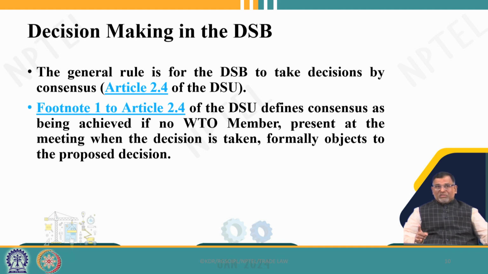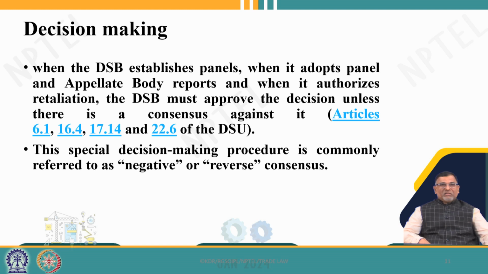We already talked about the General Council. The DSB takes decisions according to consensus, and this consensus is different from what we mentioned in the GATT. There it is a positive consensus, here it is the negative consensus. So, a majority of the members should oppose, then only is a report going to be rejected, and so far our experience is that no reports have been rejected, no rejection of reports since 1995. It shows that the system is working very fine.